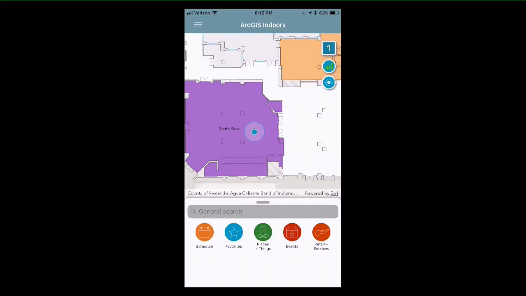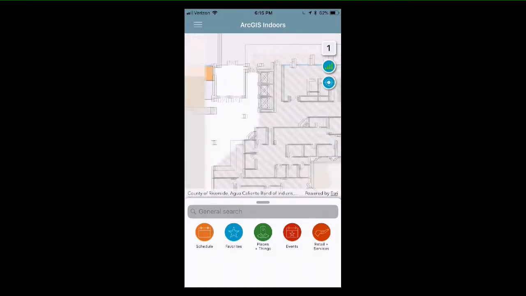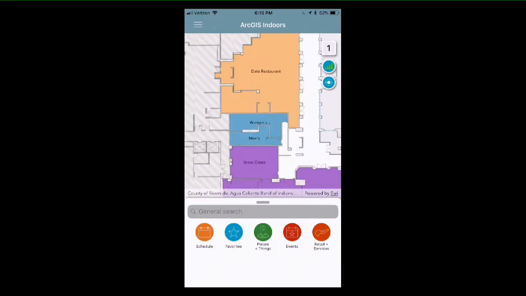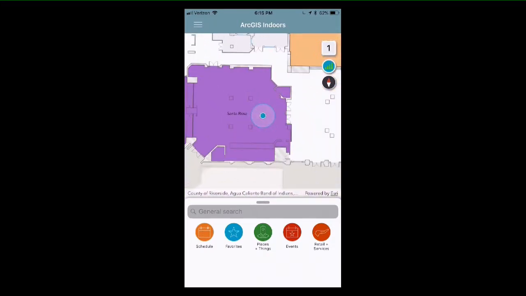You can make it blue dot centric, or if I do a long touch on it, you notice that it went from blue to white. What that allows me to do now is explore other places on campus. I could switch the floors and it wouldn't automatically snap back to my location. If I decide I want to do that, I can just click on the crosshair and it'll snap me back to my current IPS location.